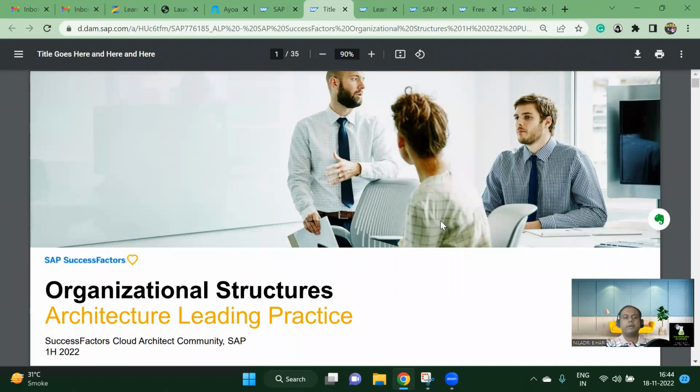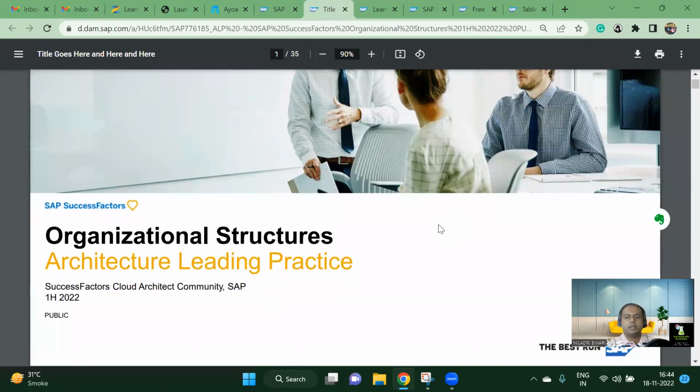This is the basic, whenever you're starting your enterprise structure or position management. If you're coming from an SAP ERP HCM background, you can resonate with me that we had enterprise structure, personnel area, personnel sub area, all those concepts, right? The entire OM module, whatever we studied in the SAP ERP HCM on-premise module, how it is different in SuccessFactors and how those things are catered to, these documents will be talking about it.